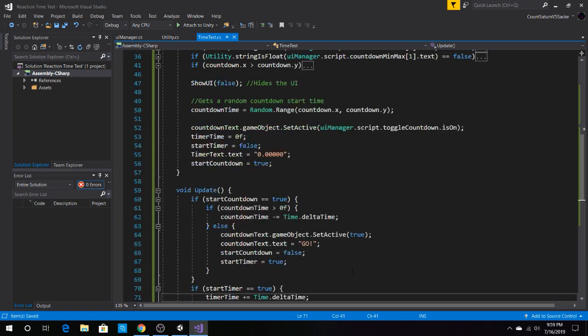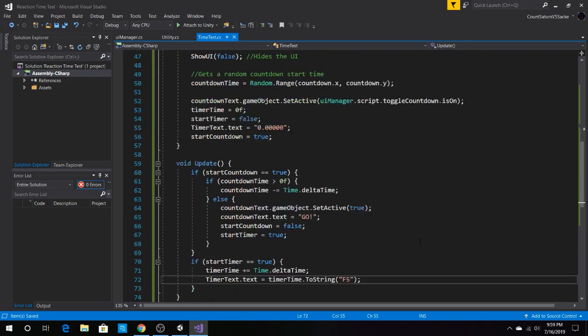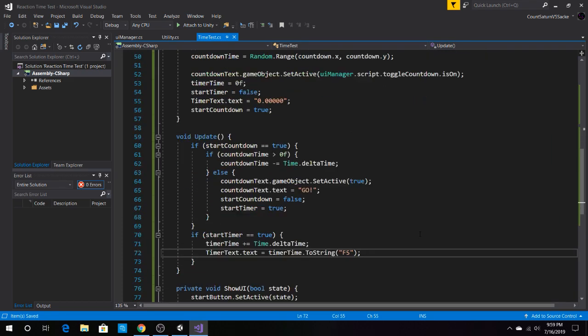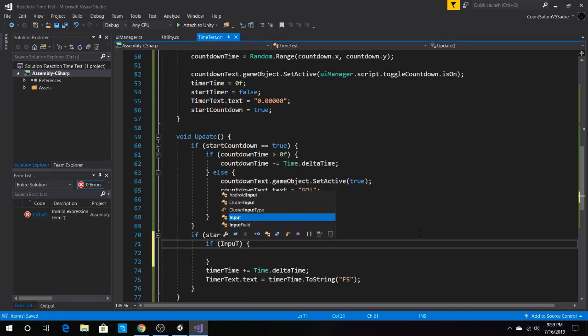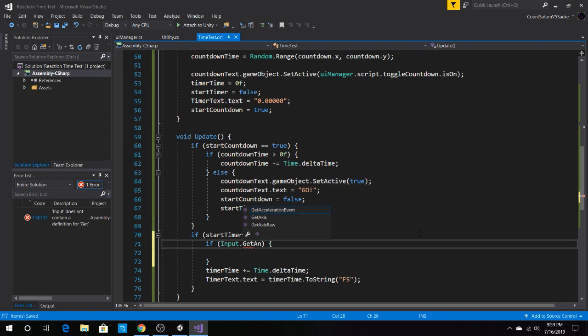And we also now want to check if input dot get any key down equals true.